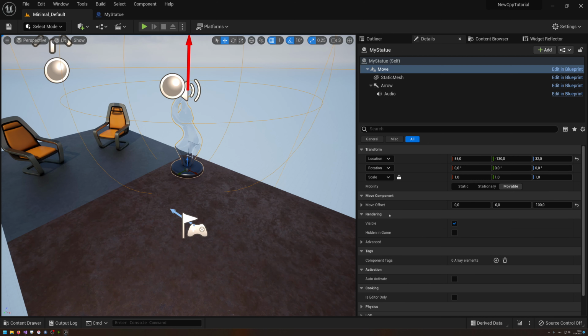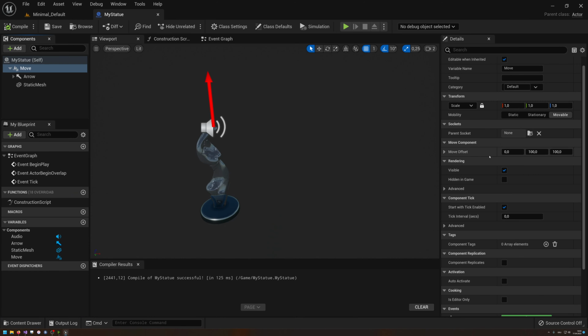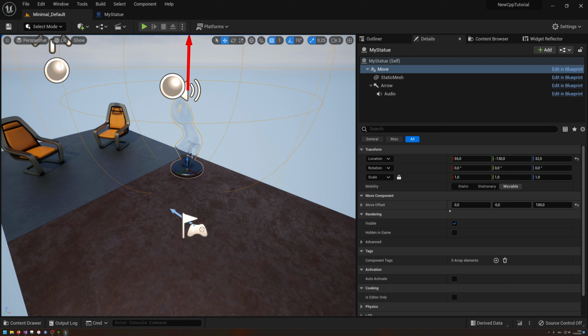You could not see this, you could not change it. You can only change this then on the defaults. The other way around, if you say edit instance only, you would not see this here at the defaults. You would just see this here at the instance panel. You can always revert at the instance panel to the default value by clicking on this reset arrow, and then it's going to be reset.